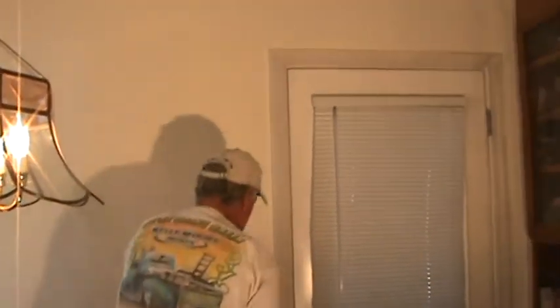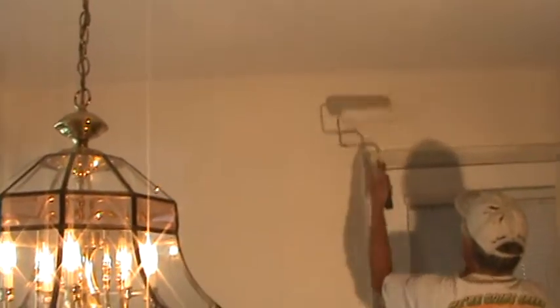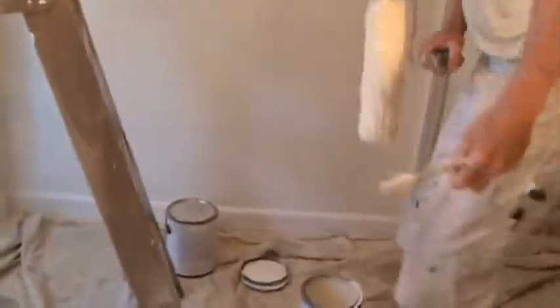We've got a new surface to work with. Same thing with the door casing that has not been painted before — that's MDF. They use pre-primed MDF on the door casing. He's going to paint that and cut that into the wall paint. You always do your walls first, obviously. Then you go back and paint your door casings and your trim and cut in this way. If he gets any wall paint on there, he can wipe it off and then cut that back in with his finish paint on the baseboard.